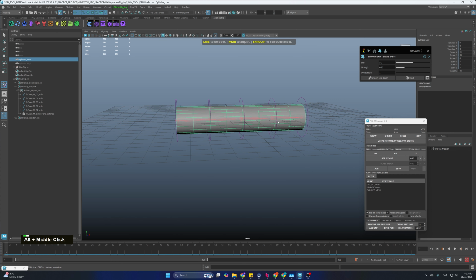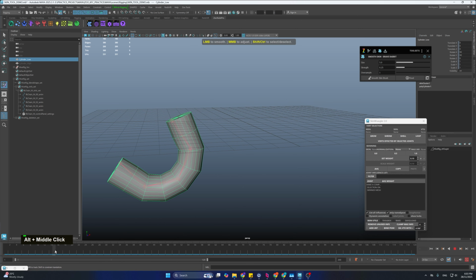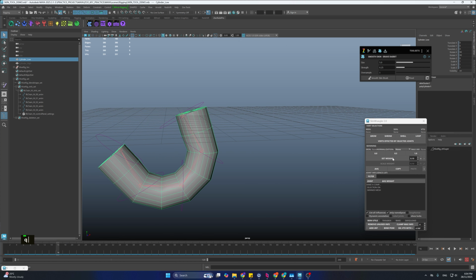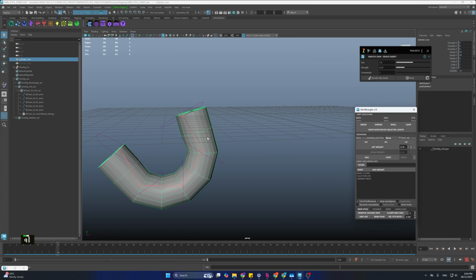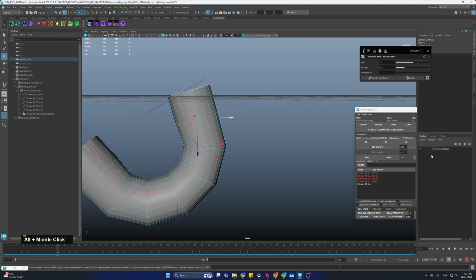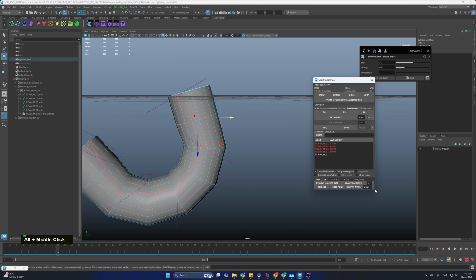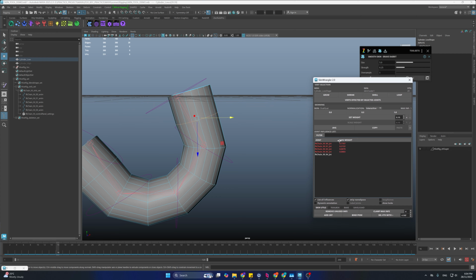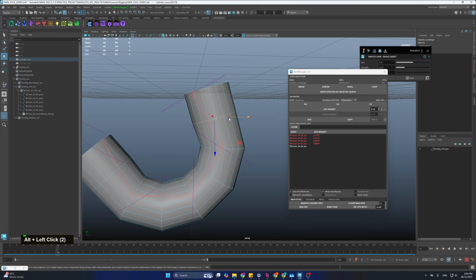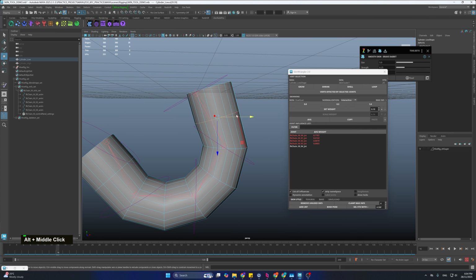I already created a skeleton and controller and did a simple animation, and I'll show you the function of this. For SkinWrangler, when I select this edge loop, it shows me the weight and the power assigned to the vertices around this edge loop.